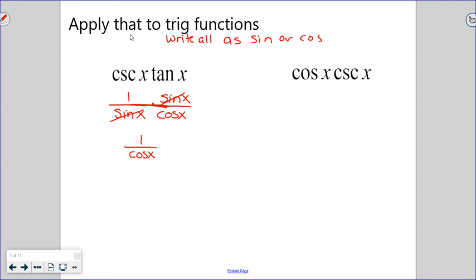Now, we're going to talk more about this on the next page just to remind you. But as we look at this, when am I done with a problem? Ultimately, we want to get a couple things accomplished. If I can get to just one trig function or just one number, you would be done. But we also want to eliminate all fractions. So with that being said, yes, I have one trig function here, but can I rewrite that as something else and not have a fraction in my answer? Secant, right? 1 over cosine could be written as secant. And now it is one trig function, not a fraction. Ultimately, that would be what we're trying to get to.